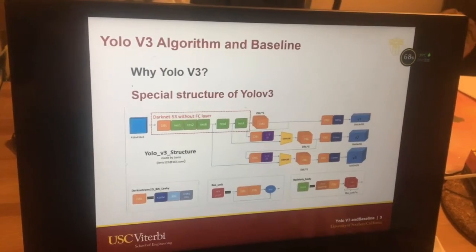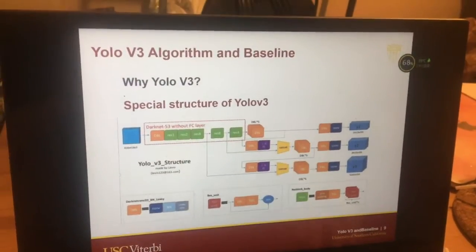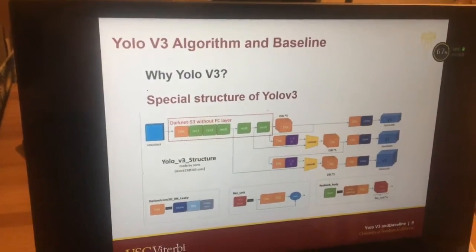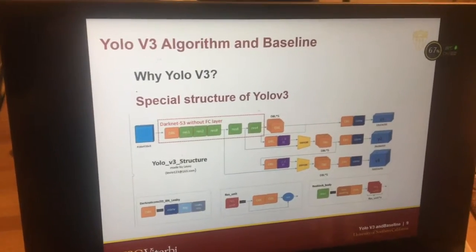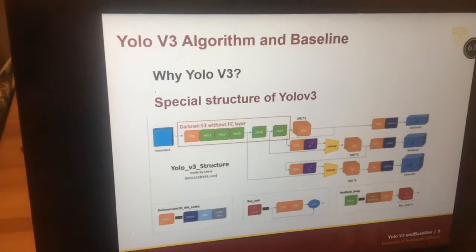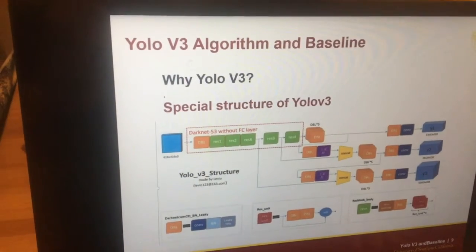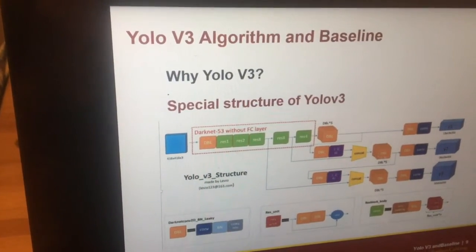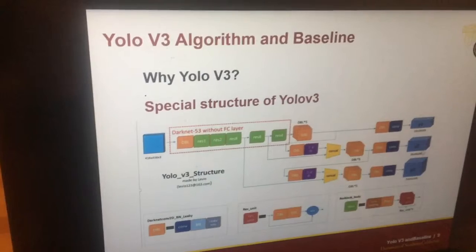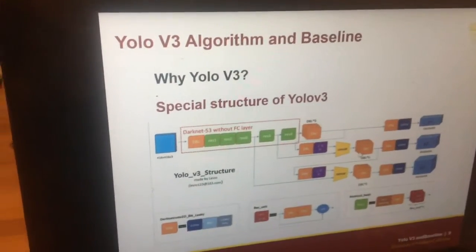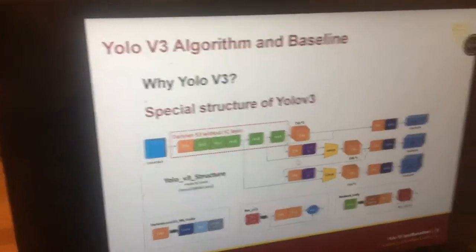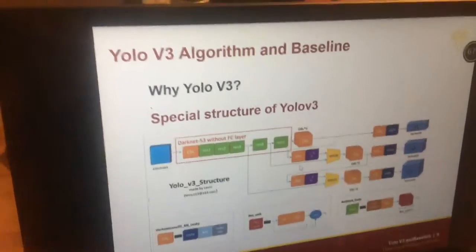Here we show you some photos of the structure of YOLO V3. You can see it is built on Darknet-53 without the fully connected layer, followed by a channel which can help us keep the small information from the previous layer. This will help us get a higher accuracy.